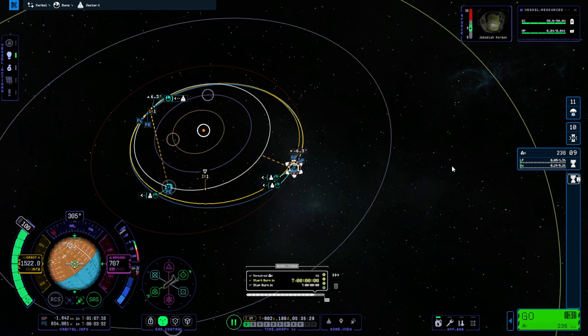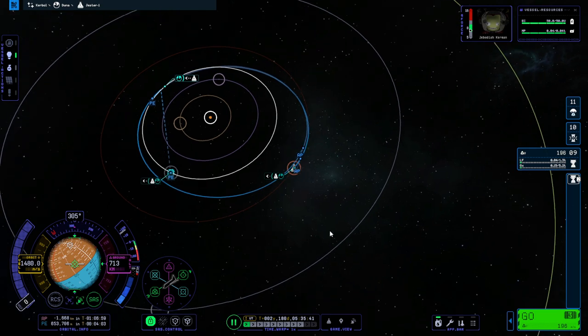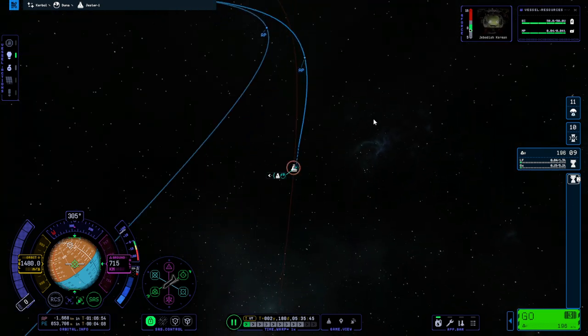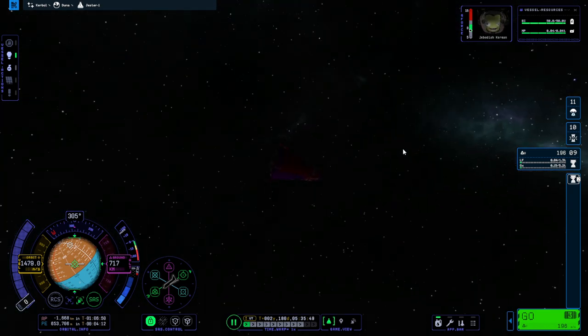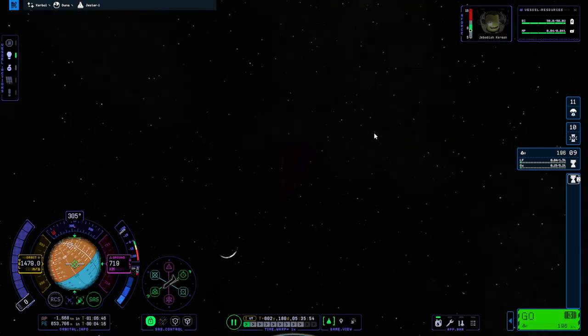Okay, and ignition. And shutdown. Okay, that's as close as it gets. We hit a minimum. Alright, Jeb is headed home. And we are departing the red planet. Reddish planet. Sort of a burnt thing.